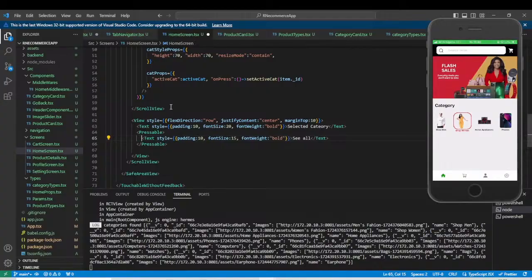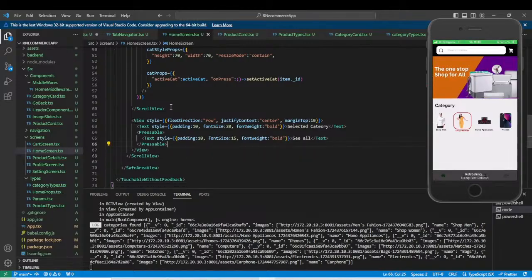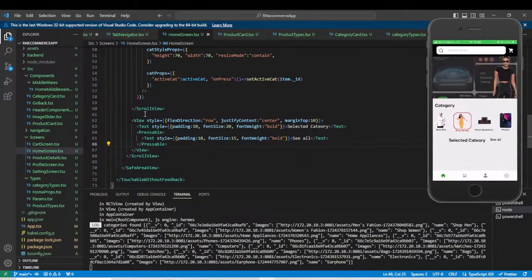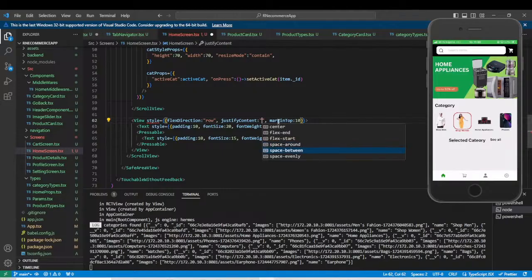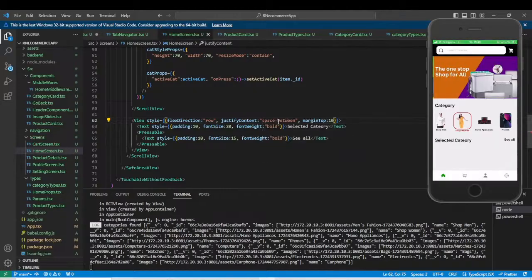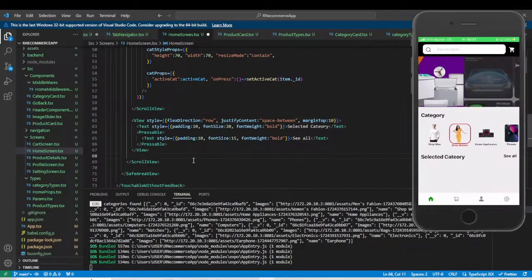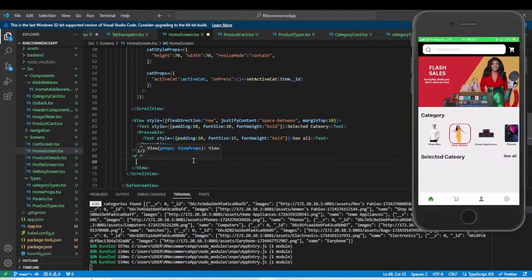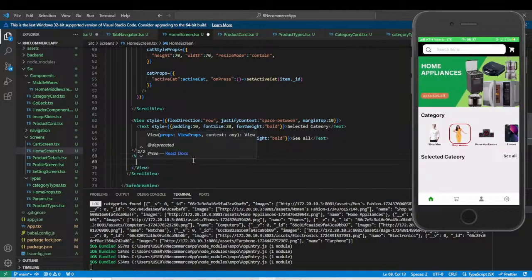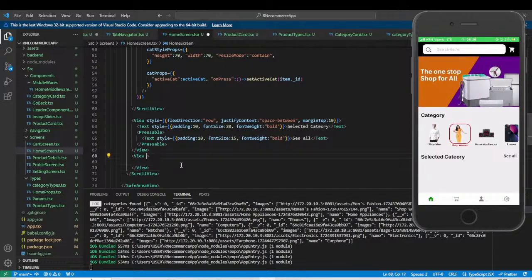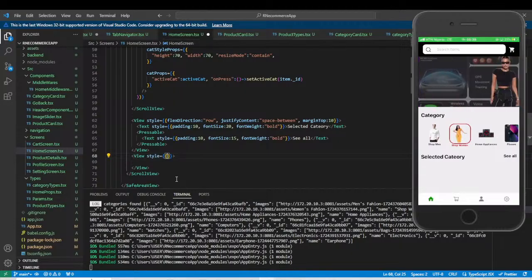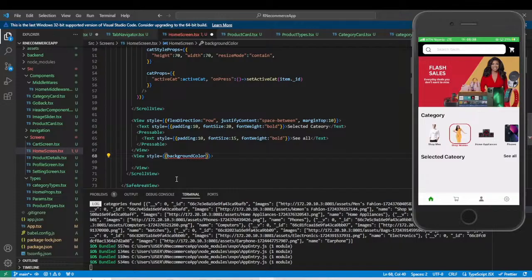And then we are going to add pressable. Let's copy this, so we'll use it for the next text we want to display. So we have pressable, and then we can display the text in here, and this will be see all. So it will be bold, font size 15. Let's make this 15 instead of 20, and let's make this 10. So that's it. So if we save that, we should have it now. Cool. So we're going to say space between instead of justify content center. Cool. And it's beautiful now.